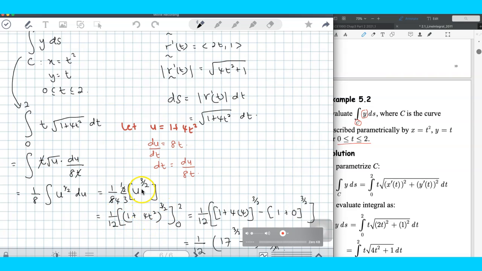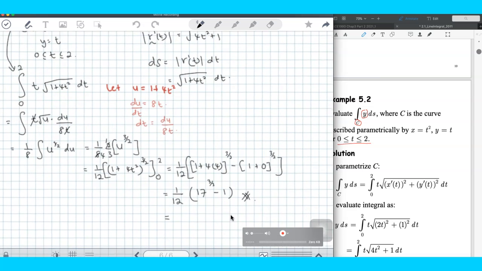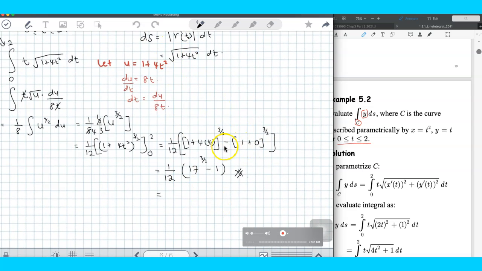Then you cannot directly substitute the limit here, because this one belongs to t. So you have to replace back what your u is in terms of t. And after that, you substitute t from 0 to 2. So when you do some steps here, just substituting all the values of t, finally we will get this answer. For your information, you can leave your answer in this form, but please don't leave your answer in this form. If you give me this, you will lose 1 mark, because your answer is incomplete. But this one, it is okay.